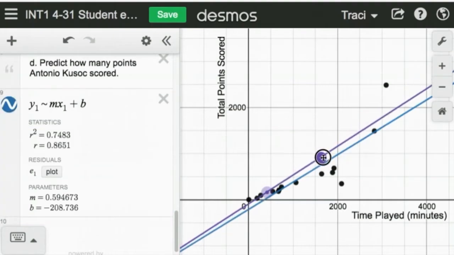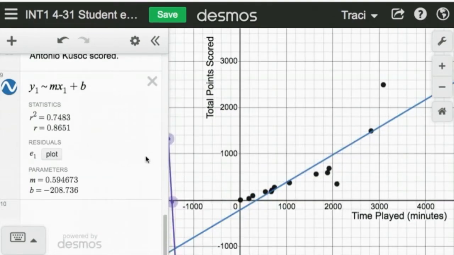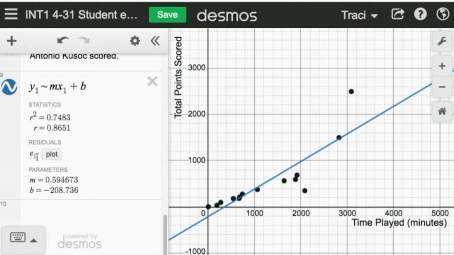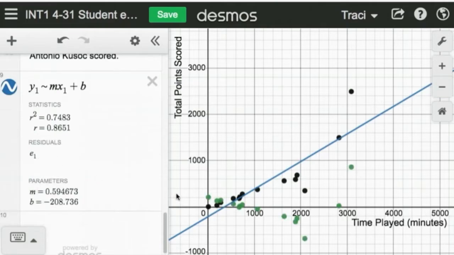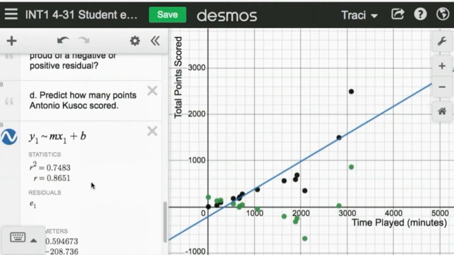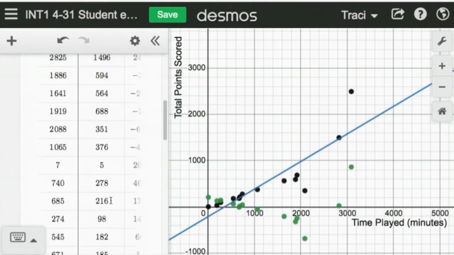And so you can see my line was a little bit off there. I can go ahead and fix that. So now I might want to plot the residuals. So if I click right here, it's going to both calculate and plot them on the graph. So click plot, and you can see those residuals. Now remember, residuals are how far that distance is from the line. And this one's below, so that residual is negative. So our x-axis is the same, and the y-axis, instead of the actual points scored, it's the change in the points scored, or the residuals. Okay, so then I can actually find them up here. There we go.